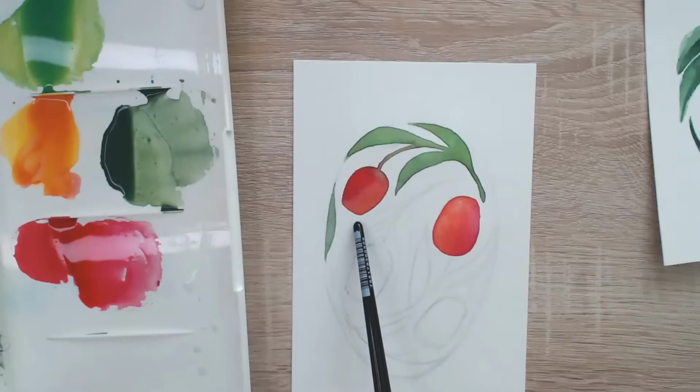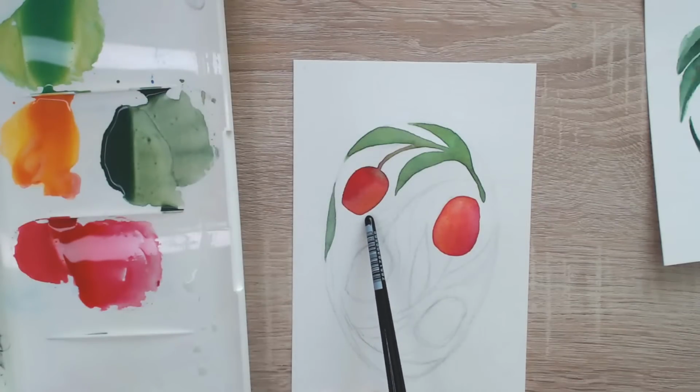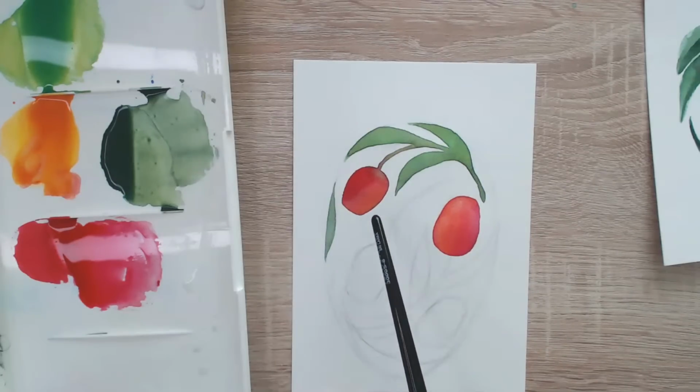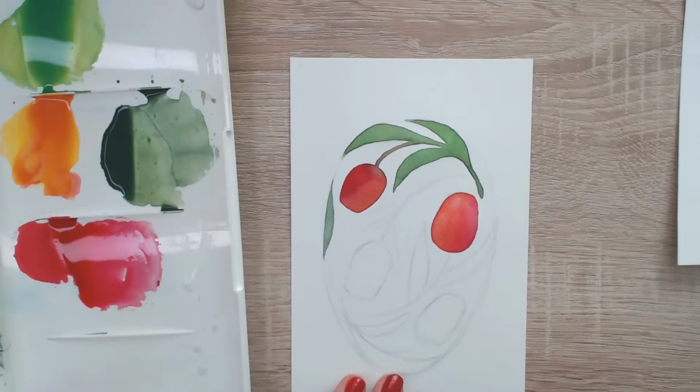Now I can see here I had lots of paint gathered around, so they have here some outline. This happens usually when you have lots of water and lots of paint, and it just pushes the pigments outside. But it's fine.